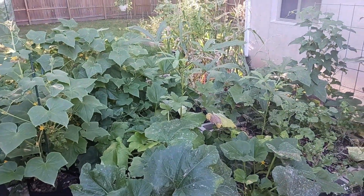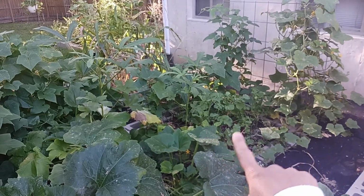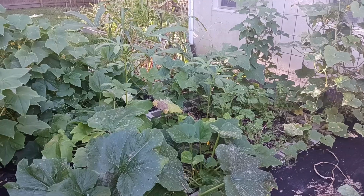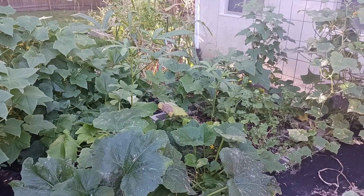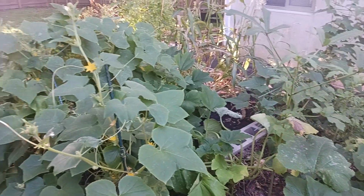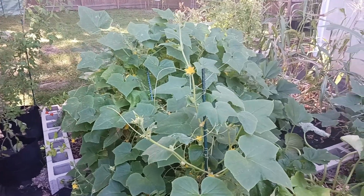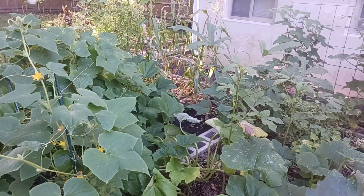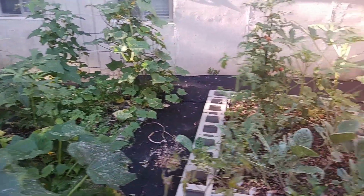The corn has been doing me dirty. That needs to come out. Like the radish patch right there in the middle. All of this needs to come out. So this is really gonna be a very pleasing purge video for me. Like I said, I have been sick, so I have not really been out here like I wanted to. I'm low-key surprised a lot of it is still living. But, you know, Mother Nature does her thing. So, let's get into it.